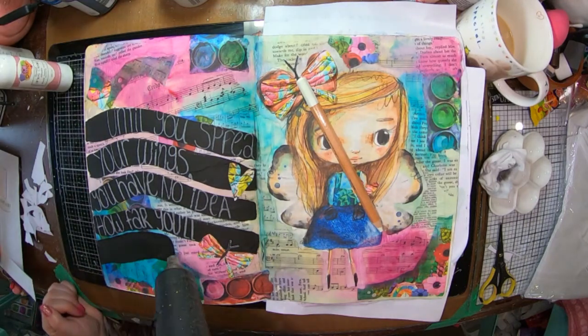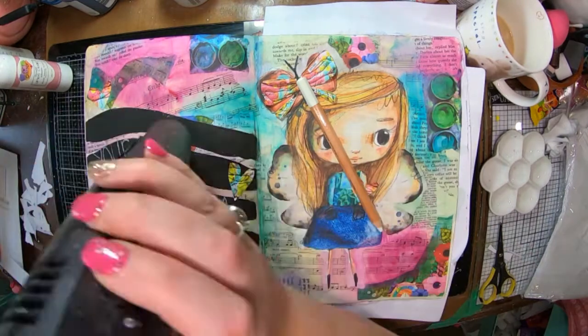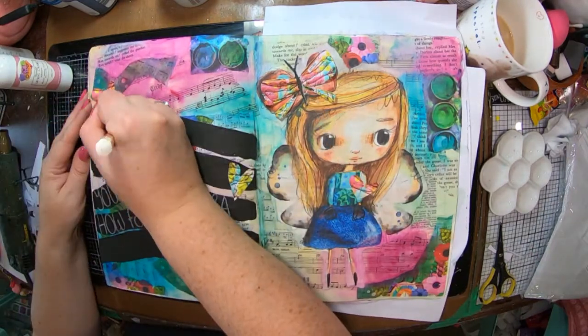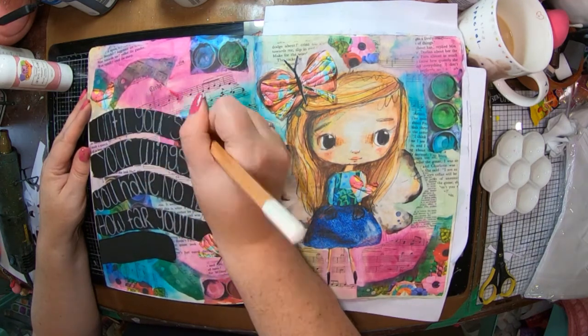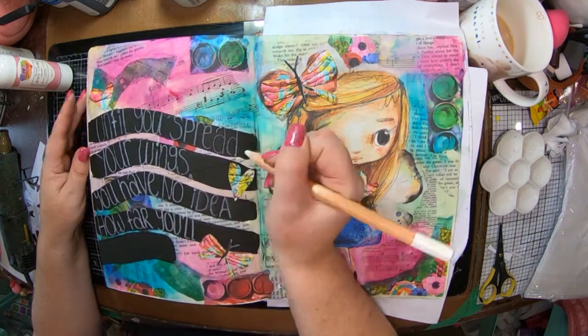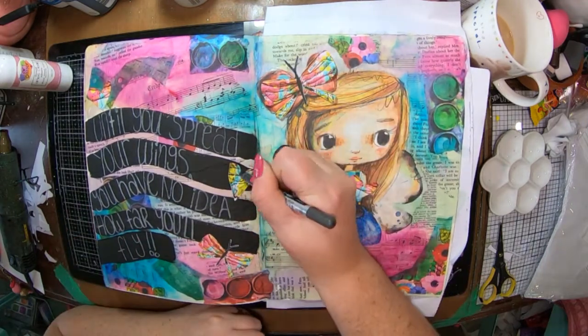So now I'm going to have to paint another little black gesso line — a half one — so that I can put the very last word in. Note to self: don't stick down bits on black gesso when you're writing quotes. But because it's charcoal I can actually wipe it off and do it again — how cool is that?